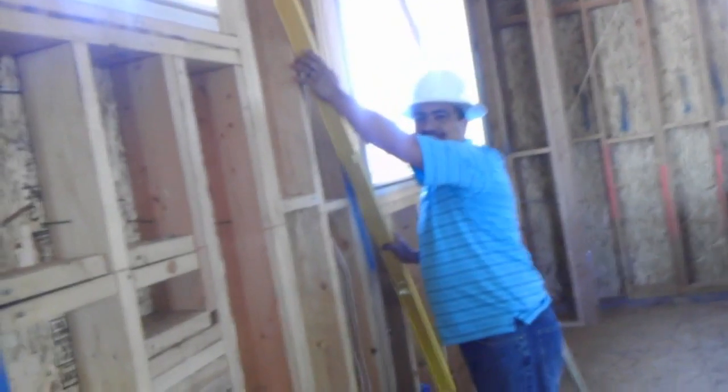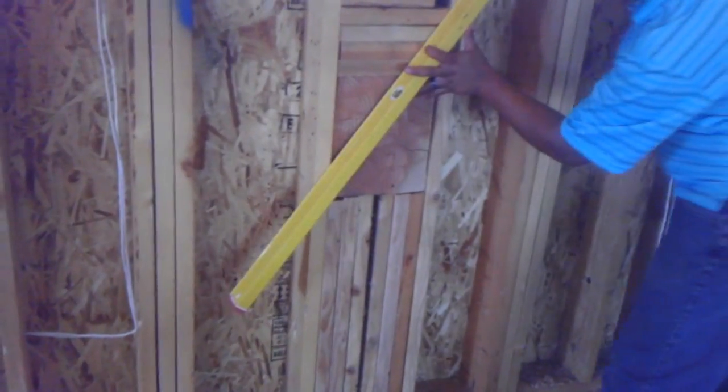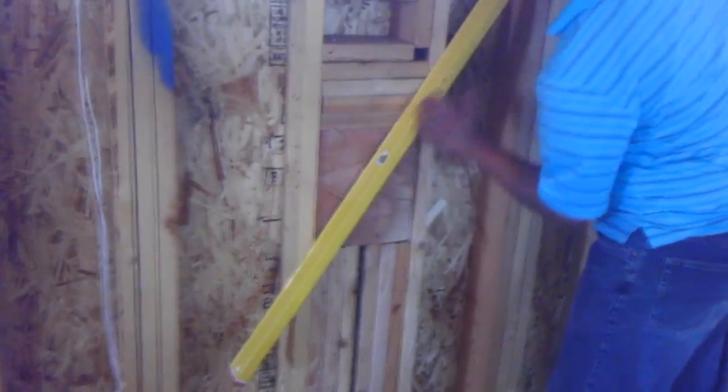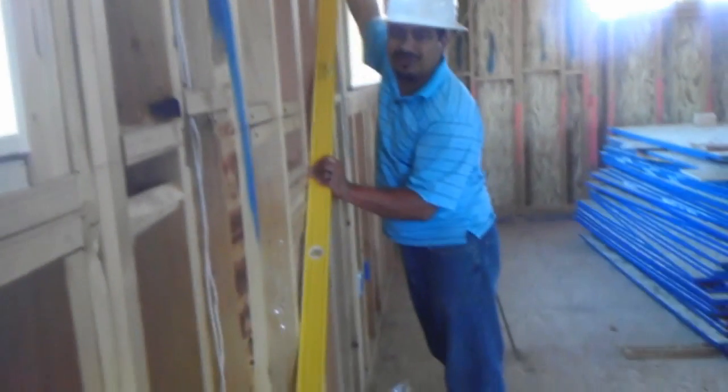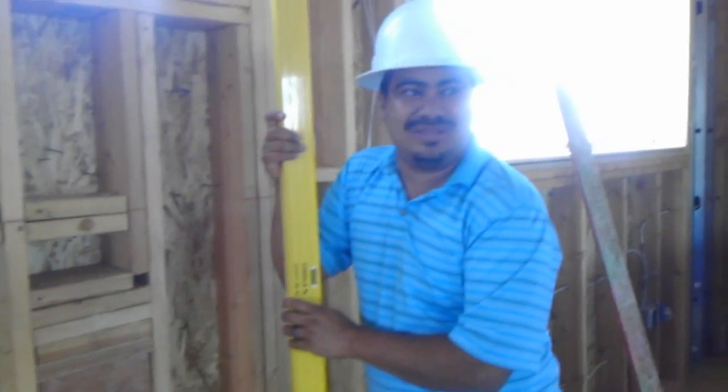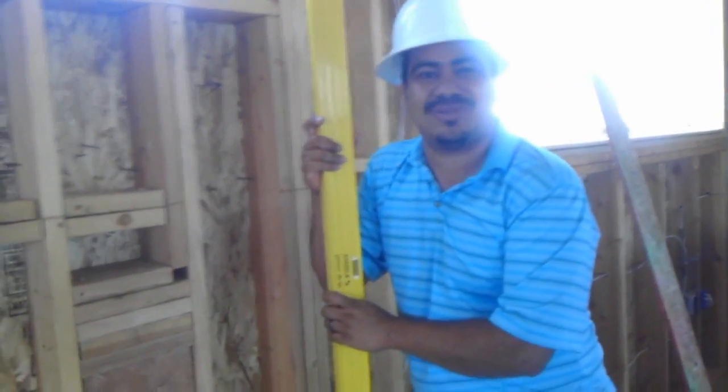Going side by side will help you determine that your blocks or your window headers, for example, are not sticking out far away from the wall. Then you want to cross-check the side. On this portion over here, you can see how the level is not touching this wall here — it's touching this wall here but not touching this over here. That would basically throw the whole plane off. So we're going to have to add a shim on this one and we're going to have to plane this one over here. My good friend Javier is going to show us how real straightening is done — he has plenty of experience. He's also going to show us a neat trick for determining which walls need to be planed and which ones just need to be shimmed.